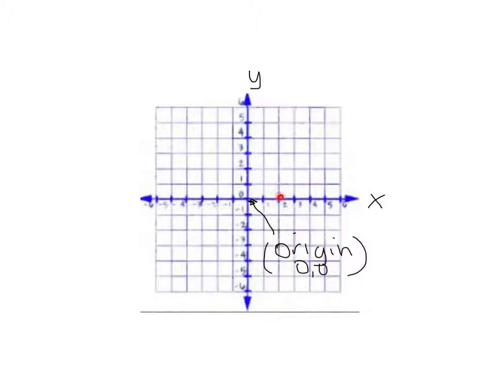So positive 1, positive 2, positive 3. From the origin, negative 1, negative 2, negative 3. And that's always the way you're going to set that up. That's exactly the way we set up our number lines also. Now, your y-axis is the same way we would set up our vertical number lines, and I know we don't have as much experience with that. So you need to remember your y-axis is positive as it's going up, negative as it's going down.